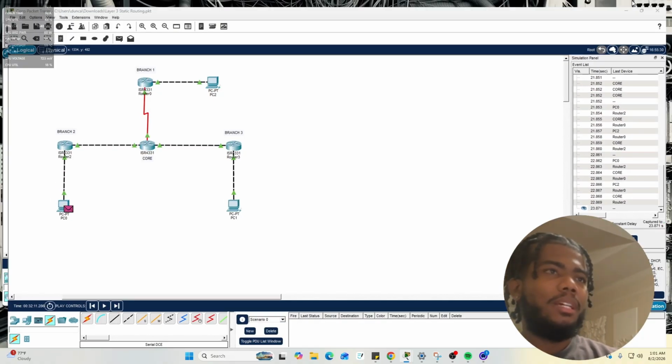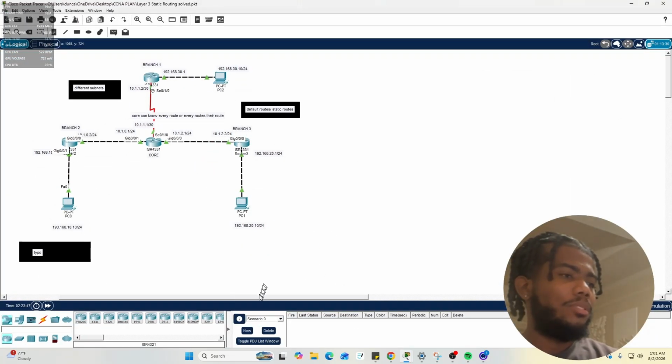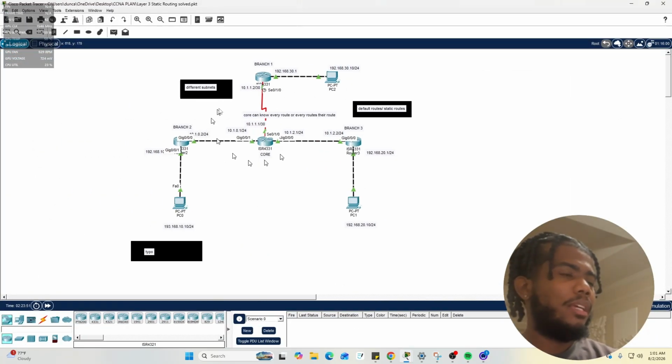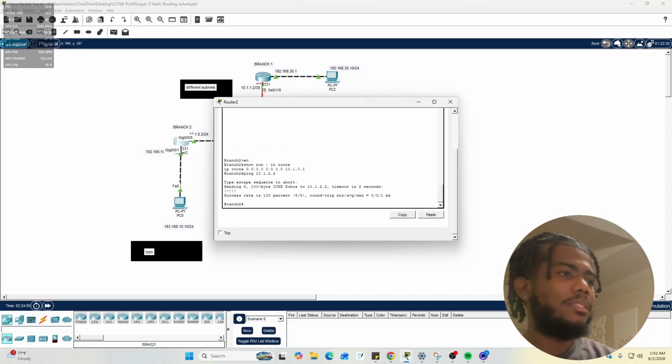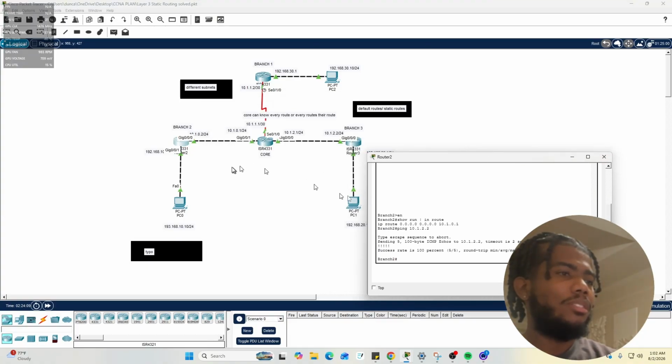Definitely, like 100%, this one looks more appealing. It's more understandable. But once again, the main takeaway from this is the core, the default route and the static route. So the core can know every route, or every router can know their routes. So basically, this one has a default route, right? It doesn't know this one and this one, but what it's saying is, hey, PC0, I can take you wherever you want to go. I know a guy, and then core one takes the whole responsibility. So that's what a default route does. Default route is basically like saying, hey guys, don't worry about memorization, don't learn anything, just use me. I'm your Google Maps. For me, the core default route is like Google Maps of routes.